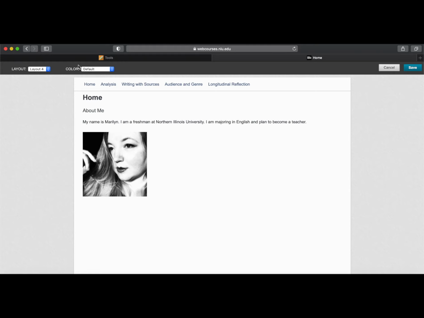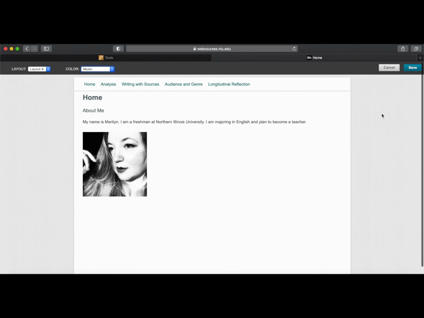Okay, so then the other thing that you can do is where it says color, you can change this, like where it's gray here on the sides. Basically, you can change the background. They are all equally ugly, in my humble opinion. But you can just go through and figure out which one you think is the least detestable. I'm just going to go ahead and randomly pick music just because.